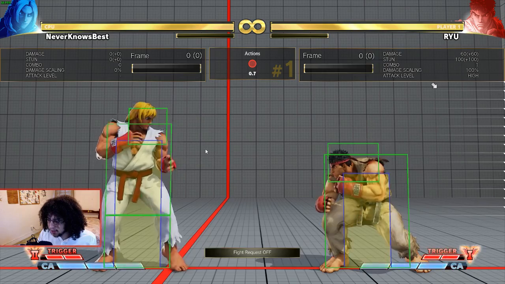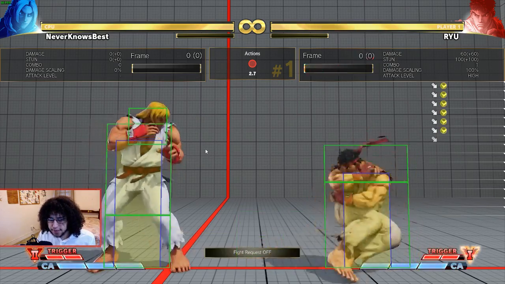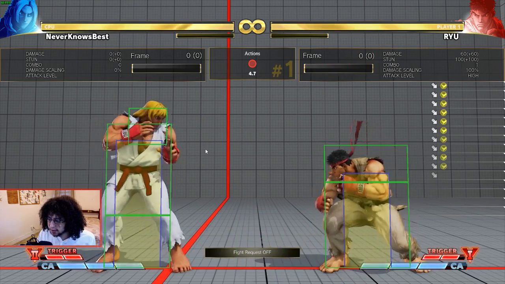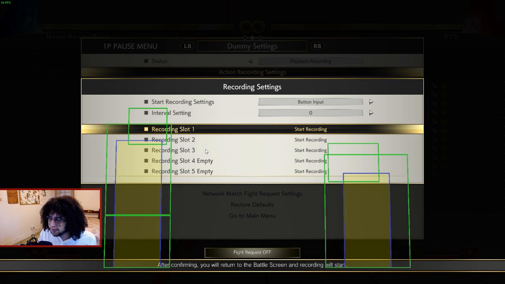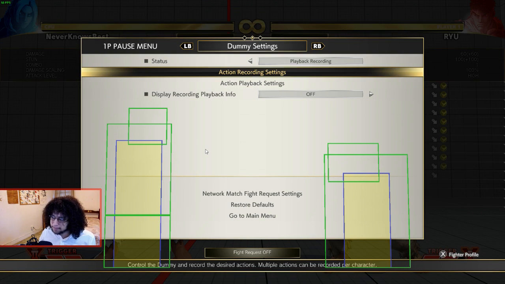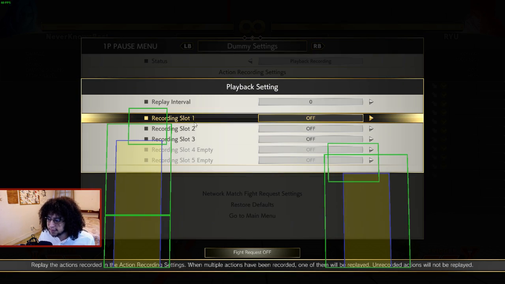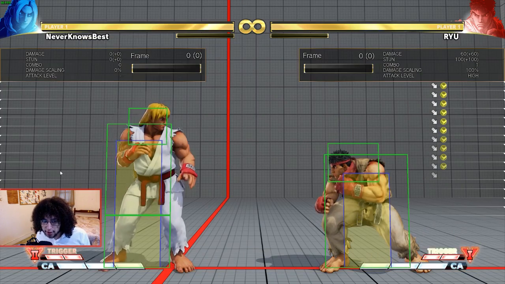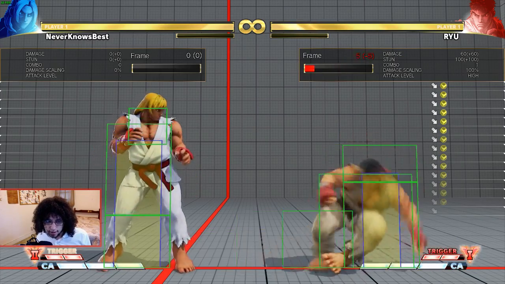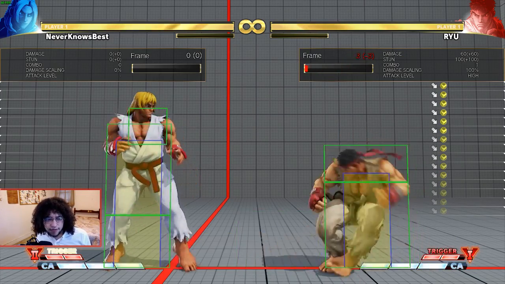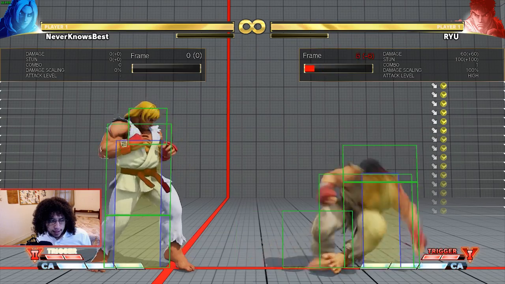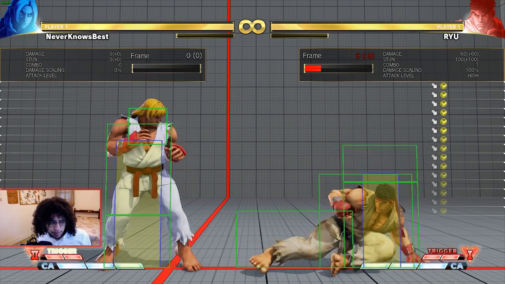Let's look at Ryu's crouching medium kick, right? Our boy Ryu is going to perform his crouching medium kick. Now, you will have to have a general knowledge of what your character's hitboxes and hurtboxes look like to figure this out fast, right? But let's slow this down and look at this move.